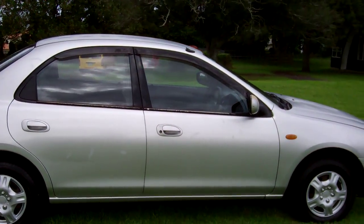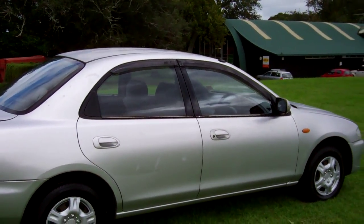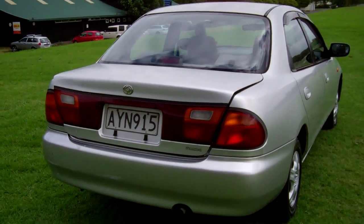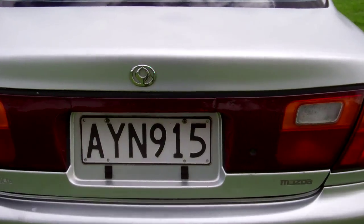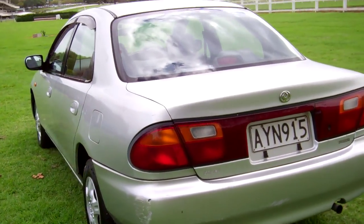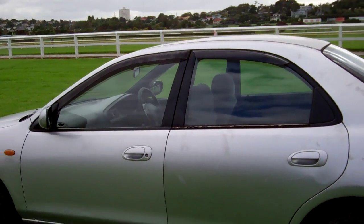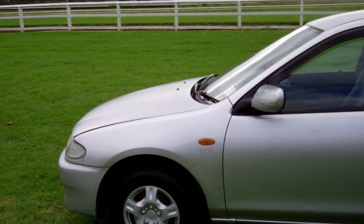Very popular vehicles, in the silver colour, last owner for seven years, window visors there. There is some paint fade, clear coat and scratching that isn't that visible in the photos. As always we do recommend viewing before bidding. Plenty of boot space there, and the rear seats will fold down as well, creating even more space. Looks to have near new tyres all round, and window visors over this side of the car.